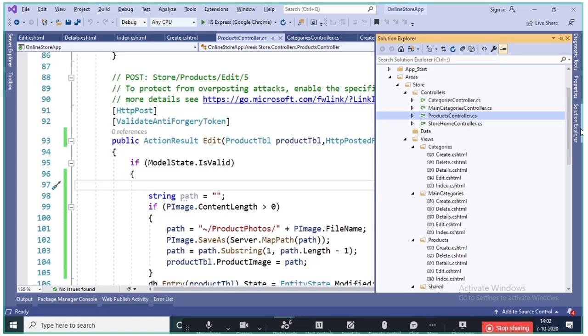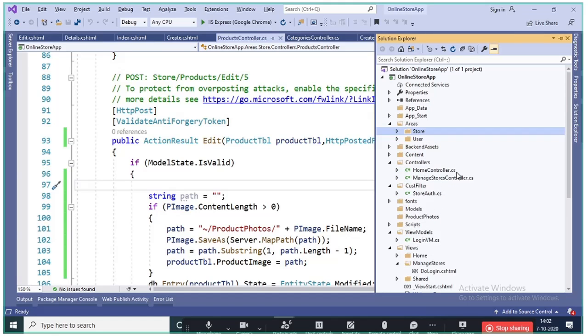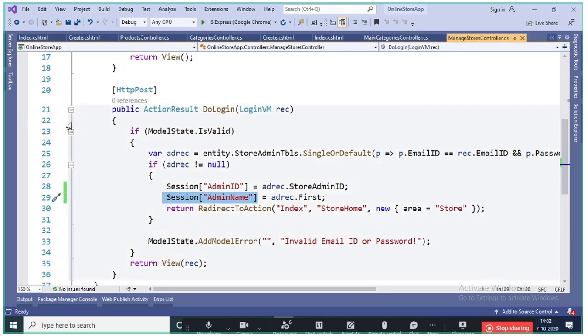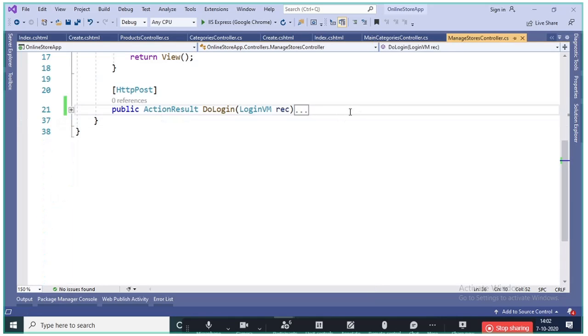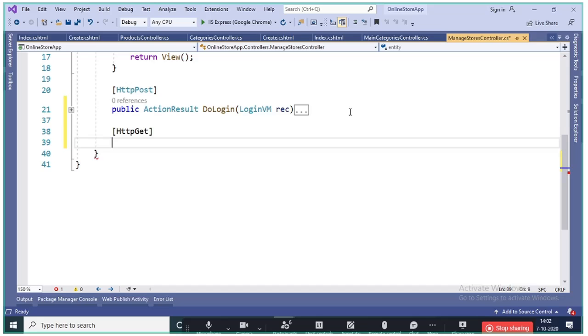Now to do the logout and the change password here, we'll go to manage stores controller and we'll have the logout here, HTTP post or get, no problem at all.